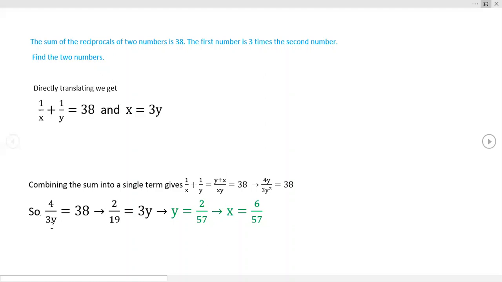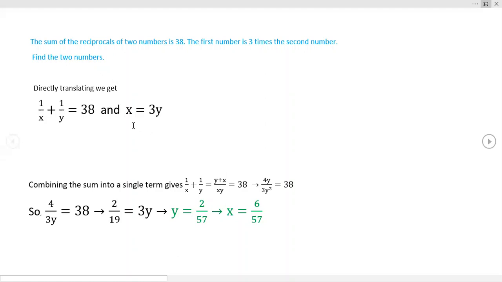Now that's a strange looking object. But if you cross multiply, if you multiply through by 3y and divide by 3/8's numerator, you get this statement right here. I did leave out a little bit of the work, but this is what happens. To get it on top, we multiply through by 3y, and then we reduce the fraction 4 over 38. 4 over 38 reduces to 2 over 19. And so that tells us that 3y is equal to 2 over 19. If we divide both sides by 3, we get y is equal to 2 over 57, and 3 times 19 happens to be 57.